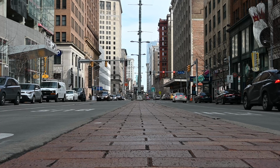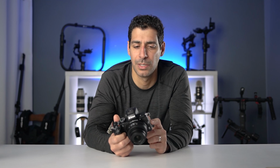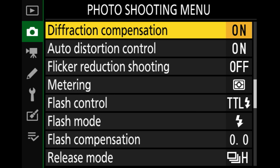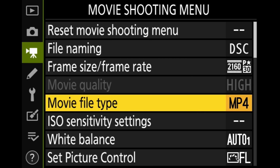And what's strange is that this didn't happen for all the features. Like if I changed autofocus mode, it would remember my settings for stills and video. And as I switched, it would change it on the back. So that was kind of strange. Nikon's menu system was pretty easy to use. There are dedicated areas for photography and video, so you don't have to worry about overlapping settings. Considering that this was the first time I used a Nikon menu in like 10 years, I was really happy with it.